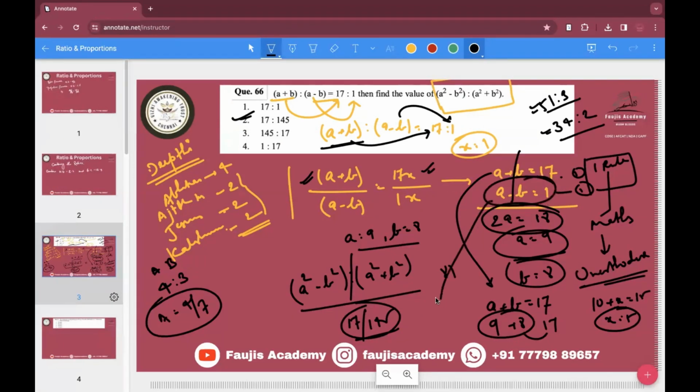Or you want to substitute in equation number 2. This is A minus B is equal to 1. A is equal to 9. B we don't know. When you take B to the right hand side, it is 8. Instead of doing all this calculation, we see that the sum of A plus B is 17. One value is 9, the other value will obviously be 8. Right? Yes, sir. Got it? Thank you so much for this doubt. Many of us might have this doubt on this side.